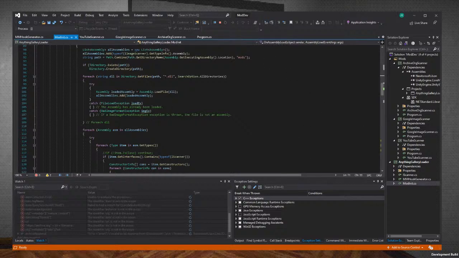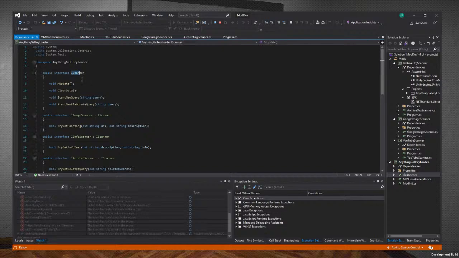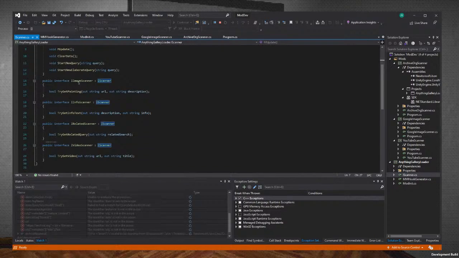So I implemented an interface for scanner, which all the scanners descend from: image scanner, info scanner, related scanner, and video scanner. So try to get a painting, try to get an info box, try to get a related query, and try to get a video.